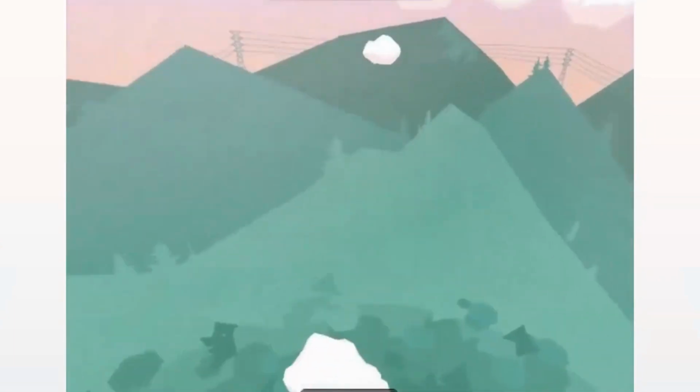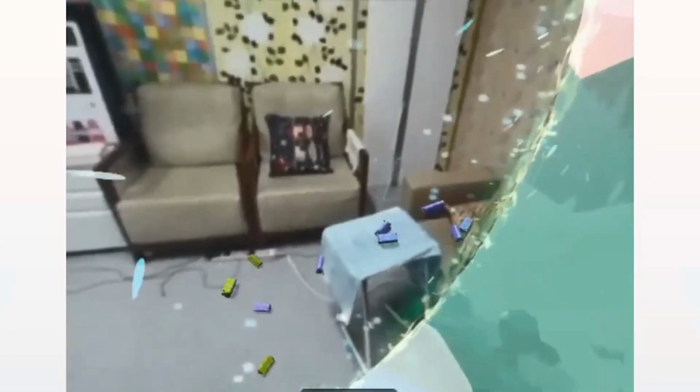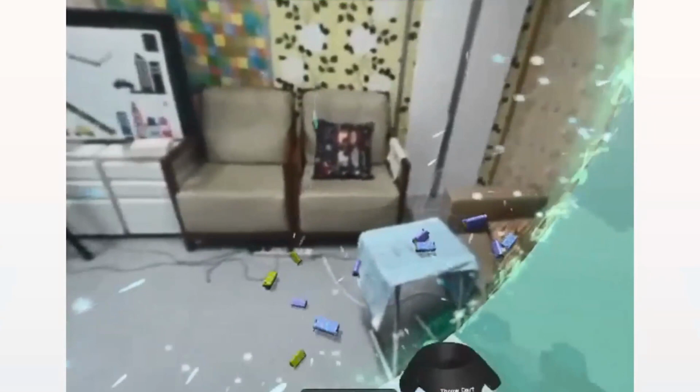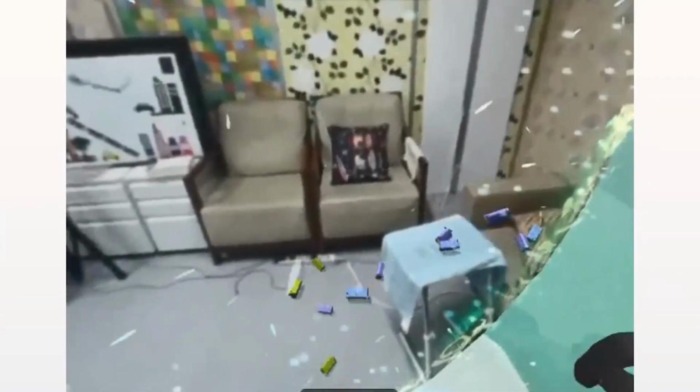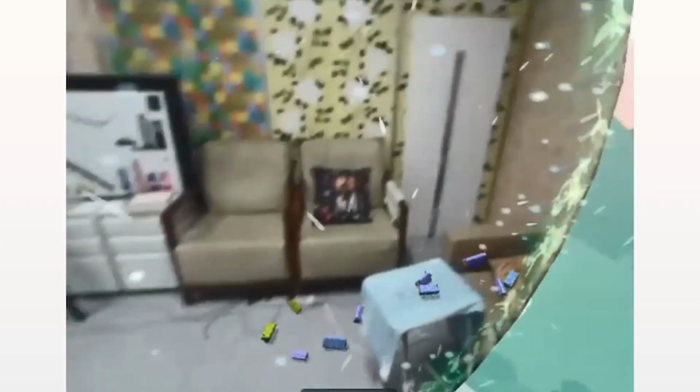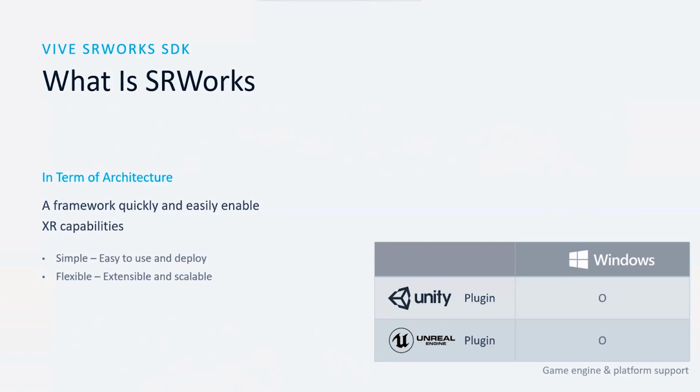That makes a big, profound impact. It makes it easy to get them familiar with the controllers, seeing themselves first, and you can see how you can interact between the two worlds and have it bounce back between the two worlds. So that's really exciting. That's SR Works, the SDK for the front-facing cameras, and we support Unity and Unreal.